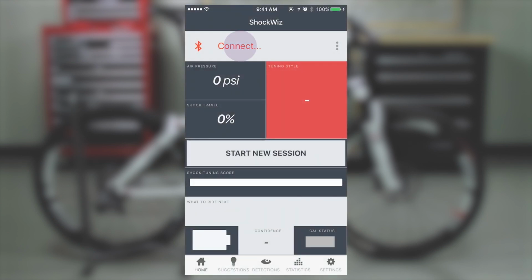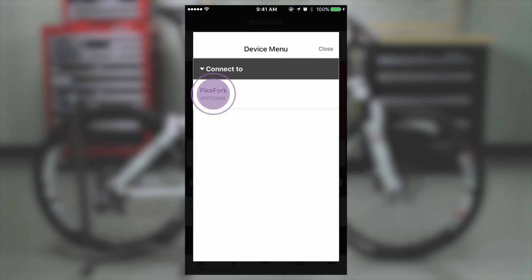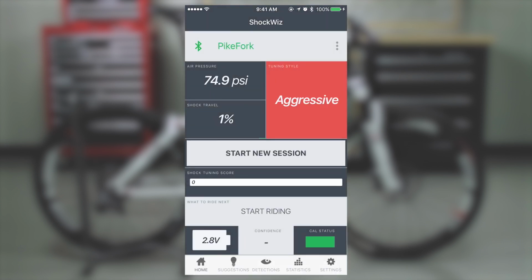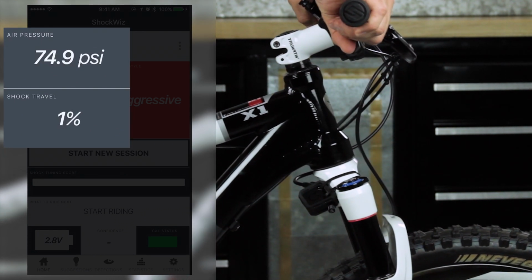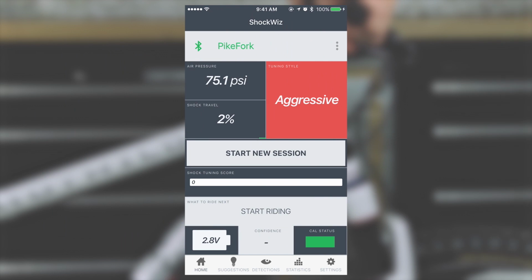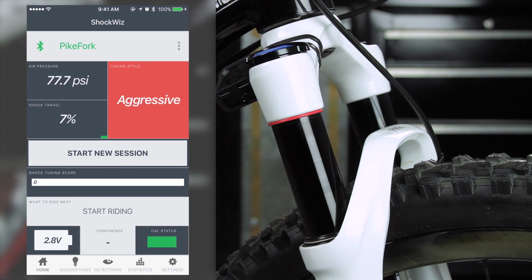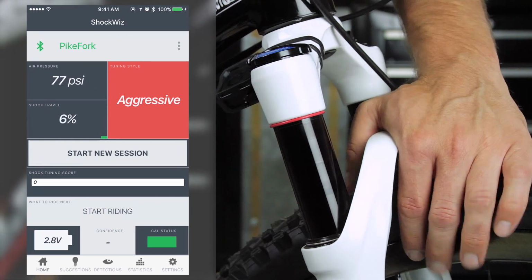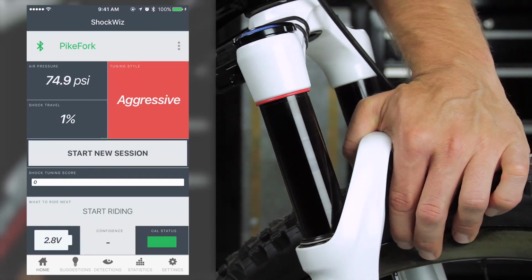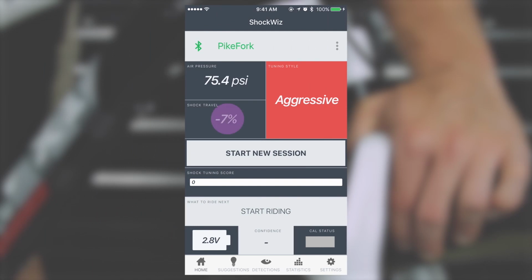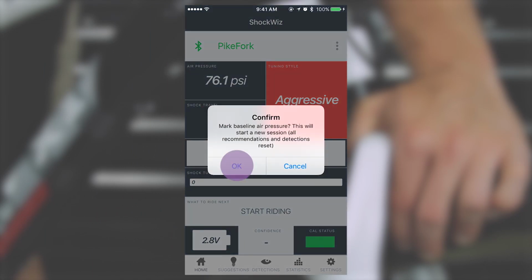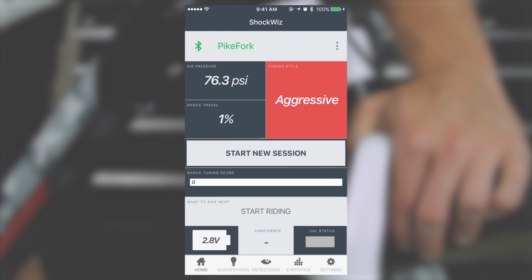Connect ShockWiz to the ShockWiz app prior to riding to verify proper function. Cycle the suspension to check that the travel percentage reported in the app is responding to the movement, and that the travel percentage is reporting between -3 to 3% when the suspension is unweighted and fully extended. For some Quarq or Shock models, you may need to pull up to full extension to check, as some suspension will rest into its travel slightly when unweighted. If outside of the acceptable range, hold the suspension to full extension and tap Shock Travel to reset the baseline air pressure.